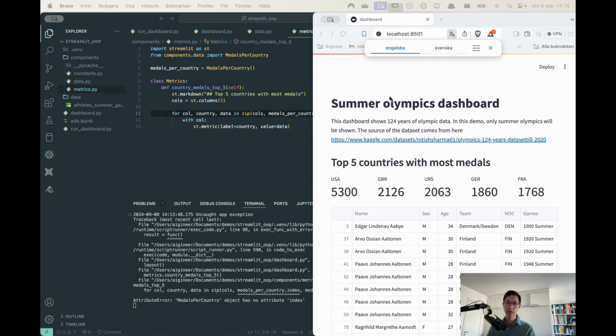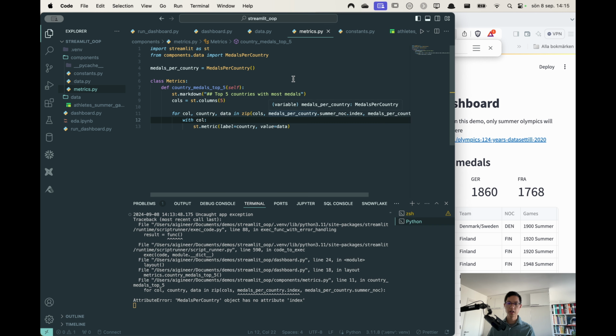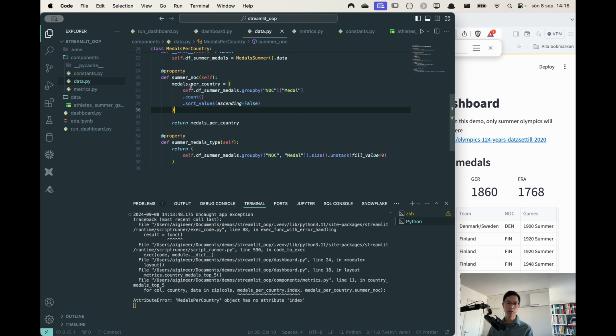Okay, I have debugged, and one tip. Okay, first of all, it was here. It was medals per country dot Summer NOC that I missed. It is this one that has the index. So one tip for you when you're following along is that you can print out each of the steps. So you can print out each of the data. So here, print out how this actually looks, like Summer NOC. How does it look? How does the medals per country look, etc. And this is the way for you to understand the data and see what type of columns you can use, etc. How does the filtering go on?